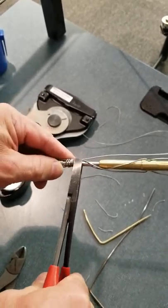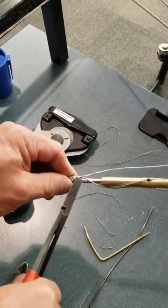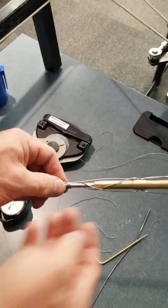How's your safety glasses? Nice and safe in my office.